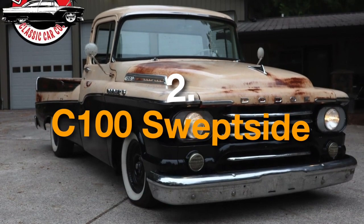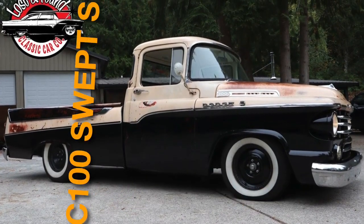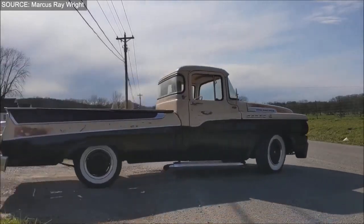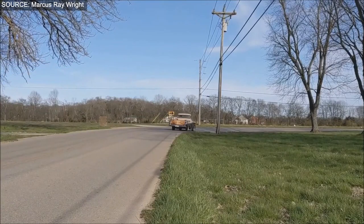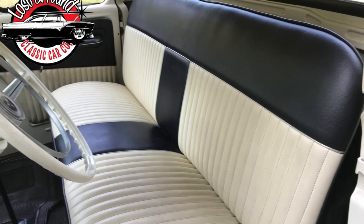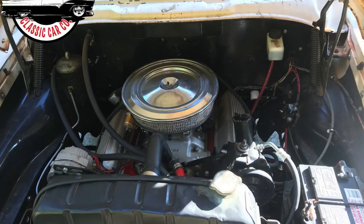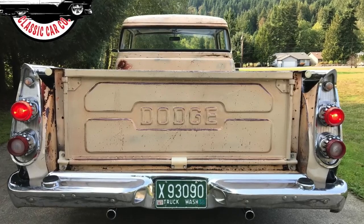Number 2: the C100 Swepside. Pickup trucks have their own legacy, but what people desired was a luxurious pickup — and that's exactly what this is. From the late 50s and 60s, it was a rare find crafted with absolute finesse, which still makes the Swepside stand out among others. The Dodge C-Series pickups, introduced in 1954, got the first major redesign since World War II and are some of the coolest trucks the company ever made. It was also Dodge's first attempt at a performance luxury pickup. Taking styling cues from the Dodge Custom Royale, it was as much a slick street cruiser as a pickup. Hemmings says it may just be the prettiest pickup truck ever built — and it's one of the rarest, with only about 1,200 built in a three-year production run, most of them in 1958, and they are almost impossible to find today.